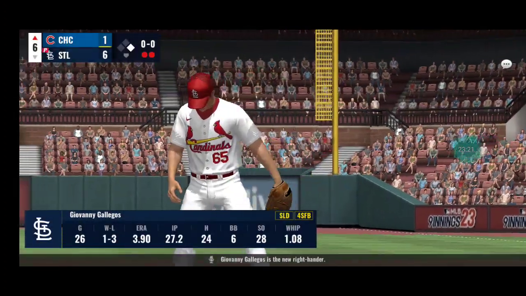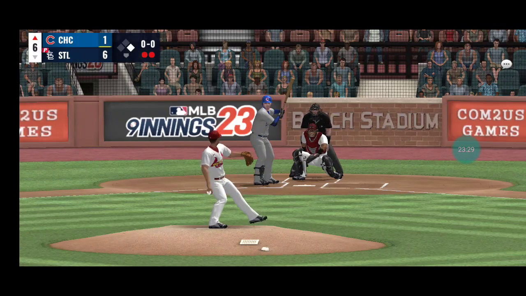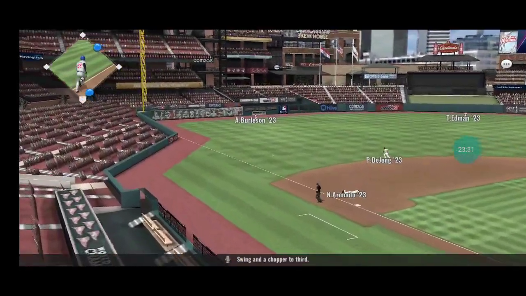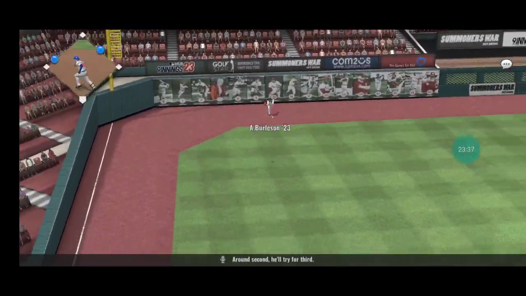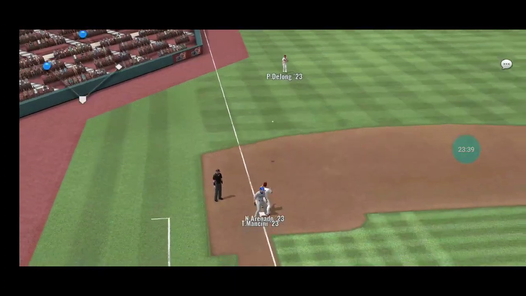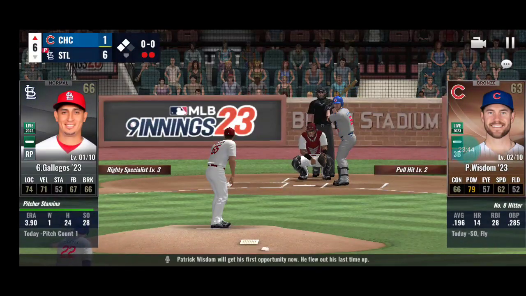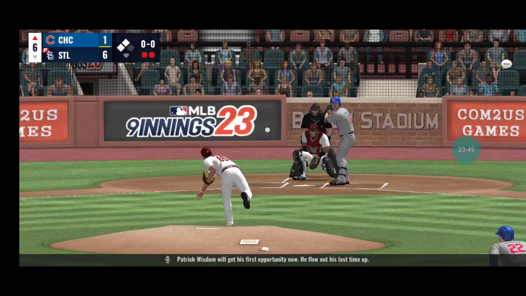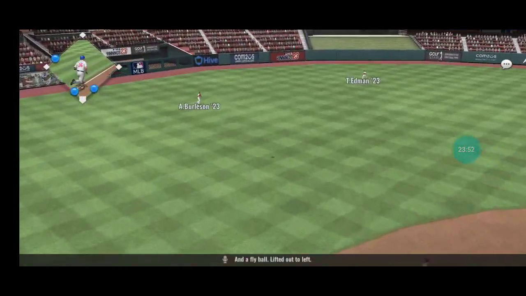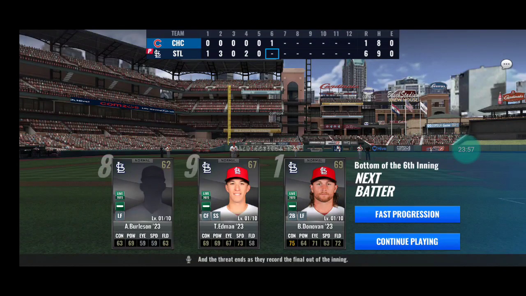Giovanni Gallegos is the new right-hander. Swing and a chopper to third. Around second, he'll try for third. And his speed comes into play here as he hustles into second with a double. Patrick Wisdom will get his first opportunity now. He flew out his last time up. And a fly ball lifted out to left. And the threat ends as they record the final out of the inning.